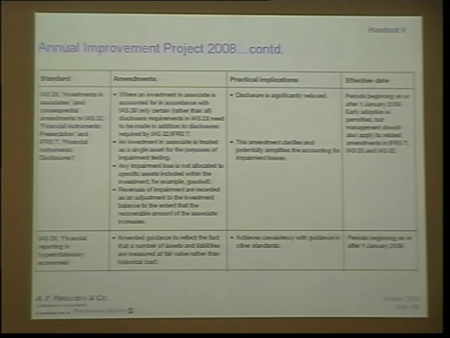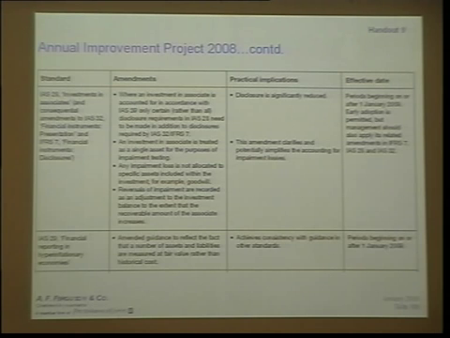An investment in an associate is treated as a single asset for the purpose of impairment testing. Any impairment loss is not allocated to specific assets included within the investment, for example, goodwill. So because that is one asset, it does not get further allocated. Reversals of impairment are recorded as an adjustment to the investment balance to the extent that the recoverable amount of the associate increases. I think this is simple. IAS 29 amended guidance to reflect the fact that a number of assets and liabilities are measured at fair value rather than historical cost. Nothing significant.